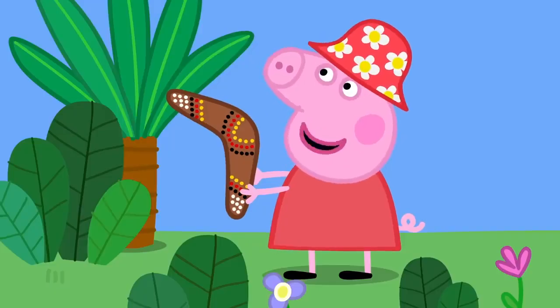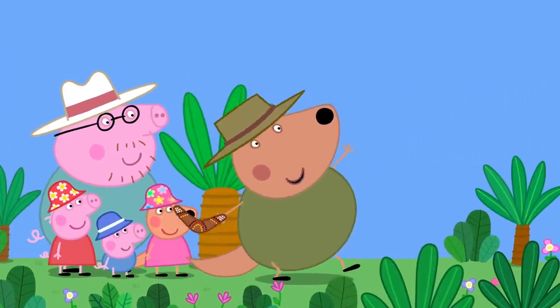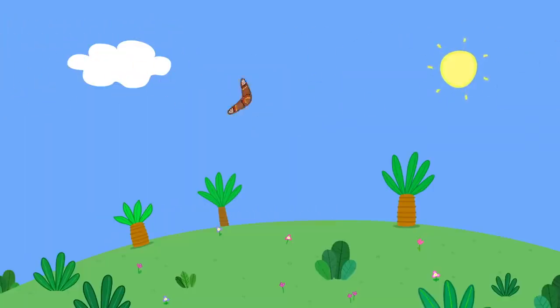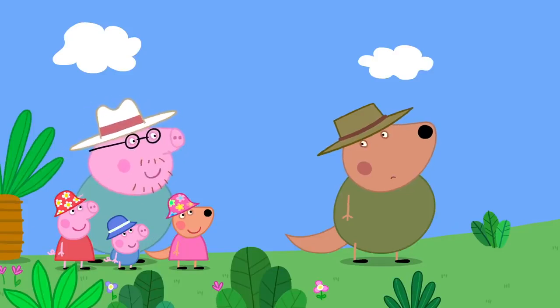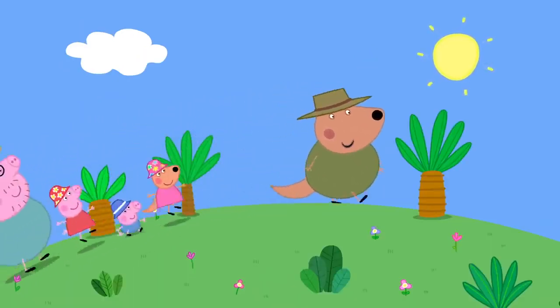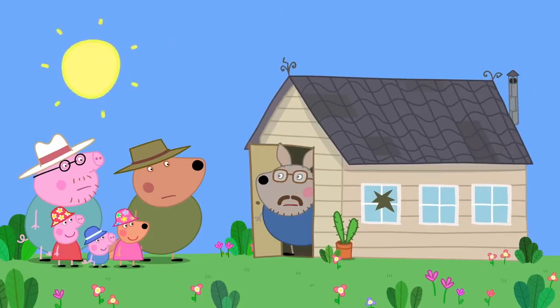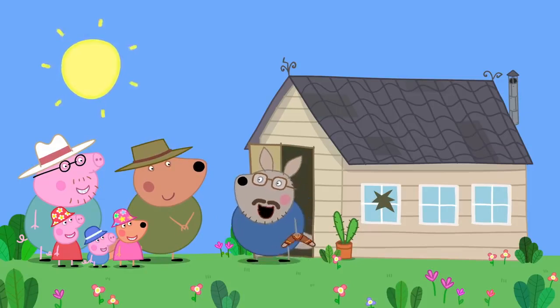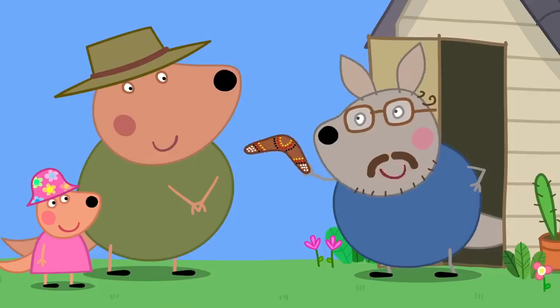You have to throw it hard, and then it comes back. Allow me to show you, Mr. Pig. Are you ready? One, two, three, throw! So, when does it come back? Keep a good look out, kids — that boomerang could be anywhere. I think we might have found it. Hello. This is Mr. Wallaby. He is the next-door neighbour. I was just teaching these kids how to throw a boomerang. Sorry about your window. No worries, mate. What's a broken window between friends? Mr. Wallaby is a very nice neighbour. Don't let it happen again, though.